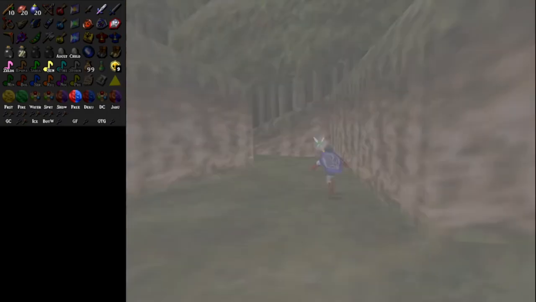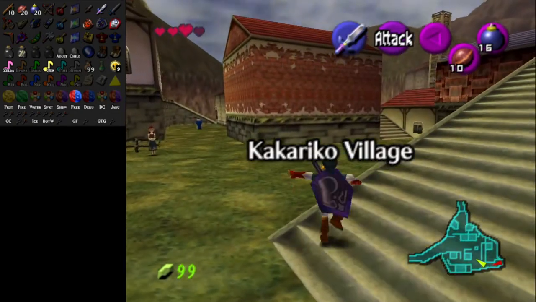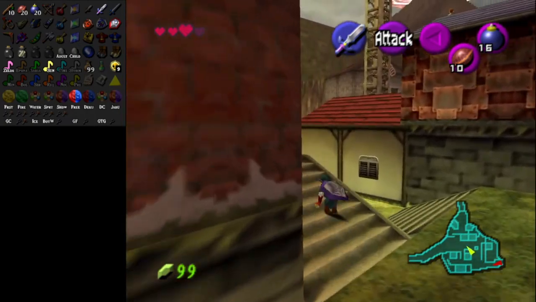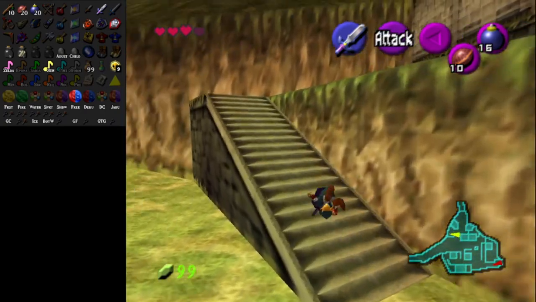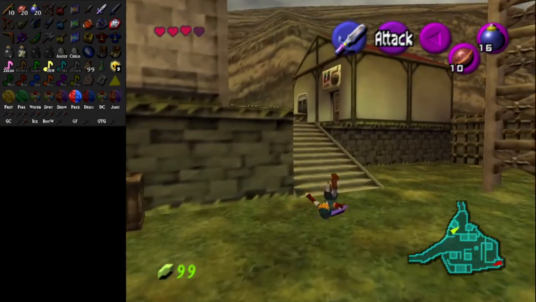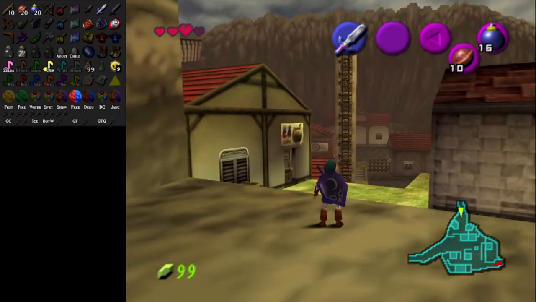Gonna go Deku Nuts over that one. Yep. Alright, Link, now you're gonna try getting on the roof again. It's not difficult. You just gotta clip up to the top of this other roof, jump on the fence, and then you're there. Oh yeah, that's another way to do it. Yeah, I find that a lot easier than the side flip.